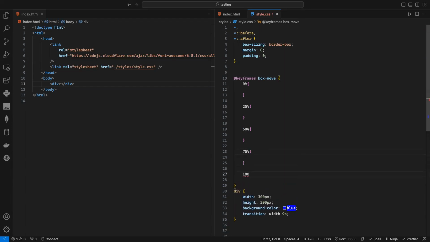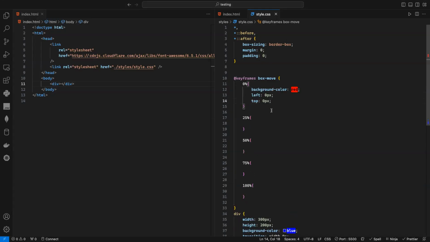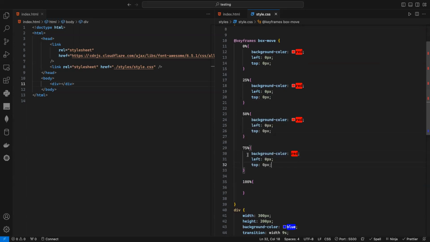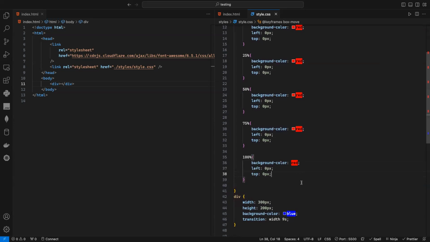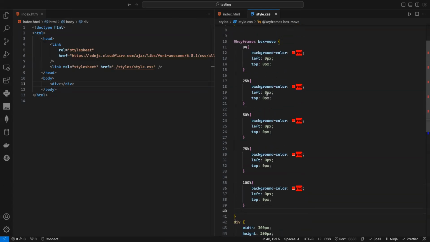And I want to define what happens when it's finished. So what I'm going to do here is copy this property. I want the background color to be the same color here. And I will change this one. Of course, I need to change the color according to my need. Otherwise, it will not happen. So at 0, 0 here, I'm just changing the left to 200 pixels. So left, let's make it 200. And what was the color? Let's make it blue, for example.